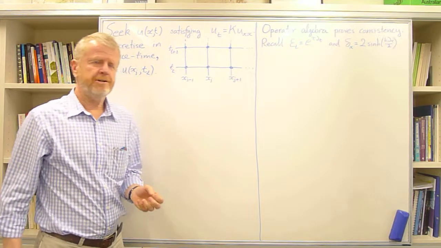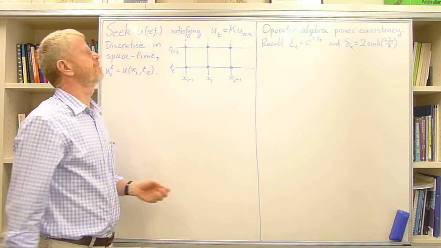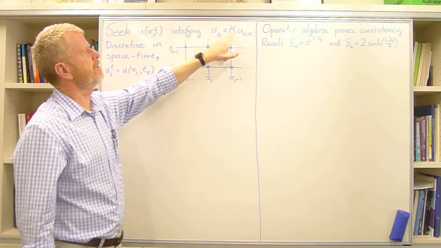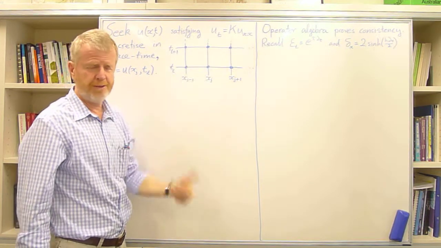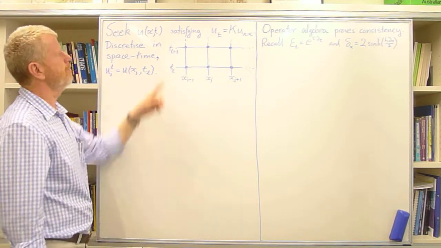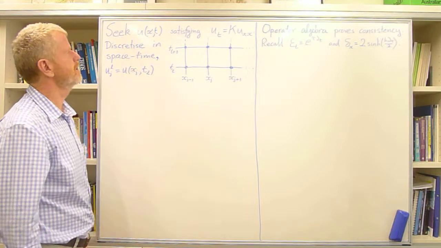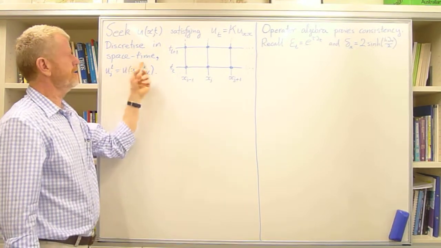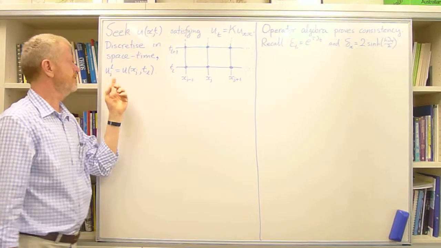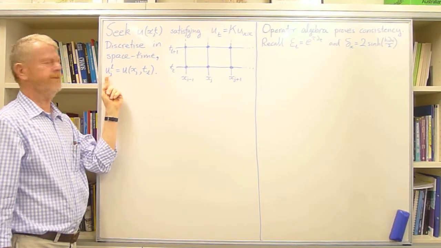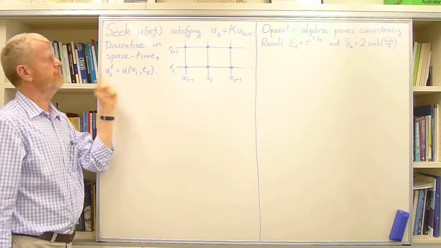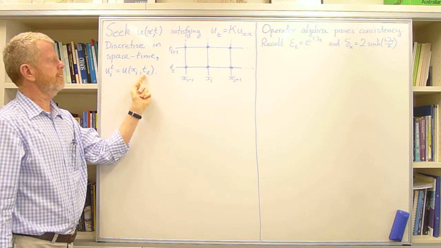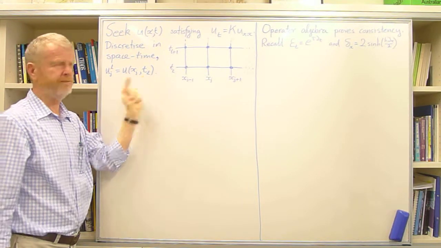Okay, so let's discretize the basic partial differential equation of du by dt is k d squared u dx squared, the diffusion PDE for a field u as a function of x and t. We're going to discretize it in both space and time, and in particular we will find values on the grid, u j l, which is u at xj and time tL.